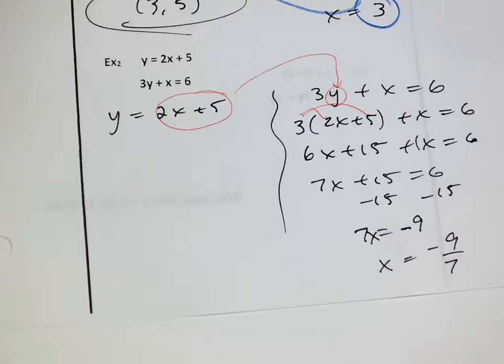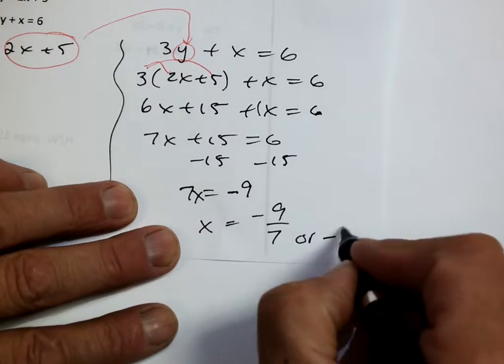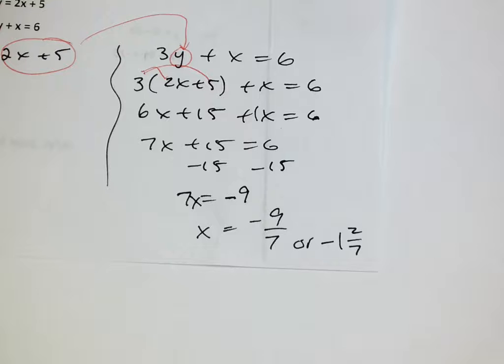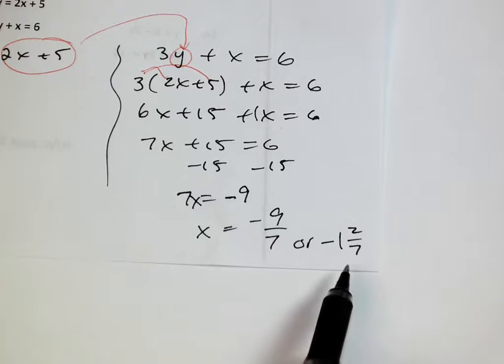So this is a great example of why you really want to use substitution. You're not going to get that answer by graphing. I mean, think about it. Are you going to get that answer by graphing? Negative 1 and 2 sevenths? Probably not. If you had to graph two lines, and we needed the exact answer, you're probably not going to get that answer, right? But we got the answer by substitution.